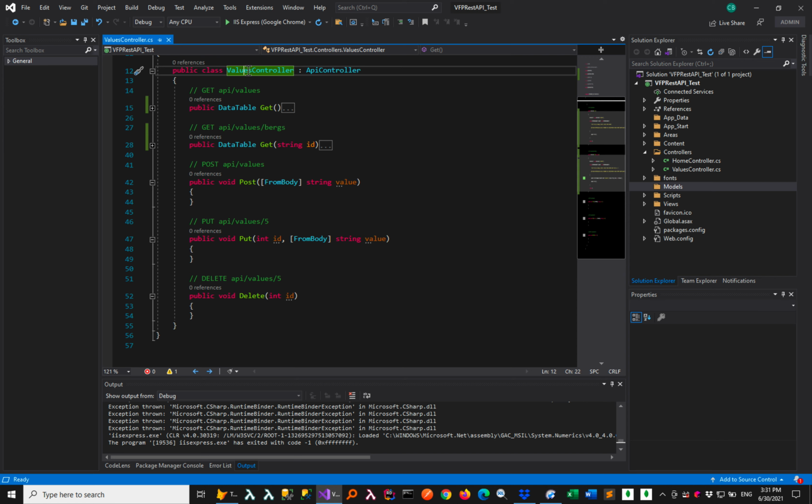You just create your own class, and whatever you want to name it. For example, if we wanted to name it explicitly as customer, such as API customer, we could just say customer here. Okay, and we would still inherit it from ApiController. Let's try.